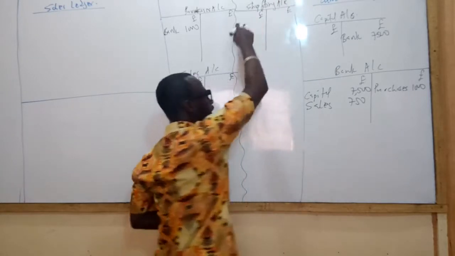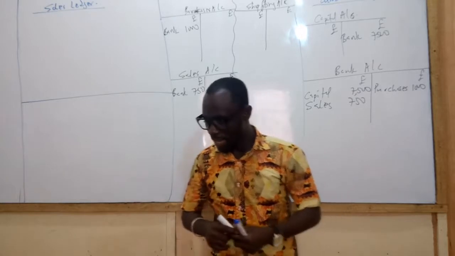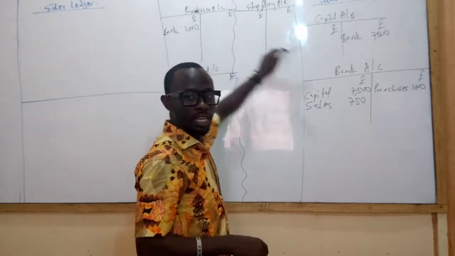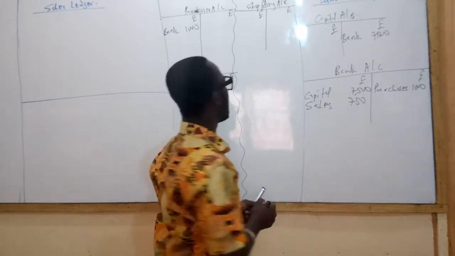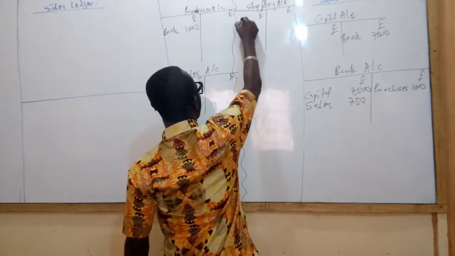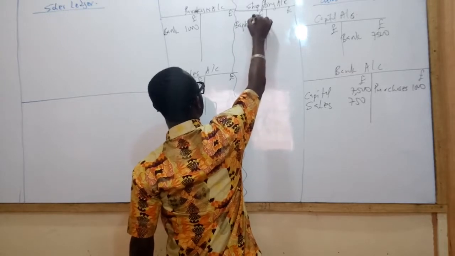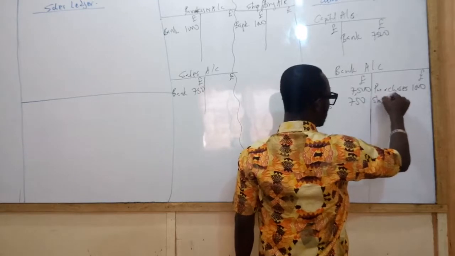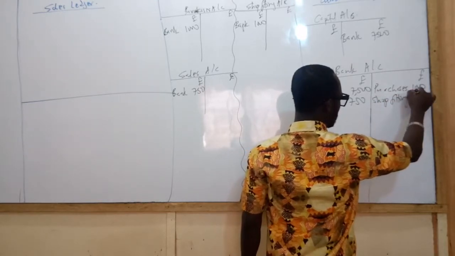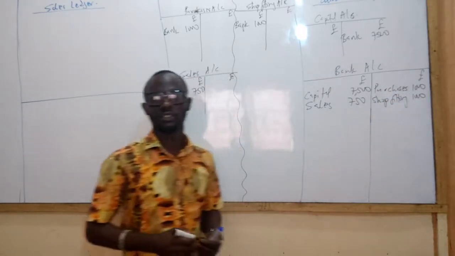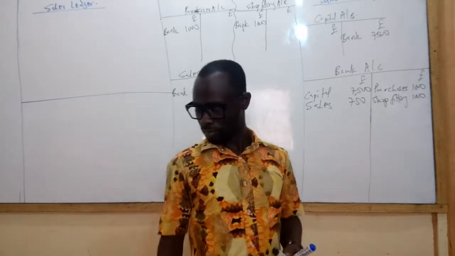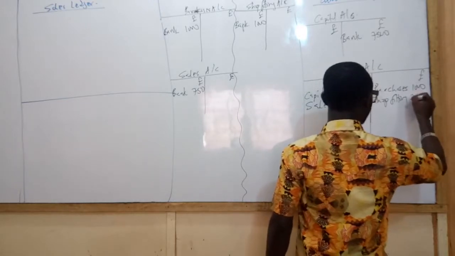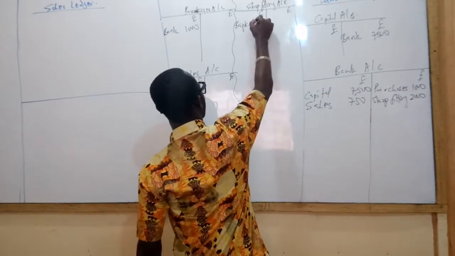Now, shop fittings is an asset, and we are paying a check of £2,000. So we debit shop fittings and credit what? The bank account. So this will be in the name of bank, £1,000, and then we debit bank in the name of shop fittings, also £1,000. Oh, it's 2,000 rather, not 1,000. 2,000.